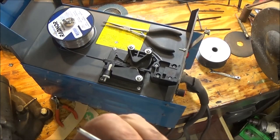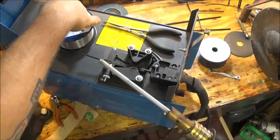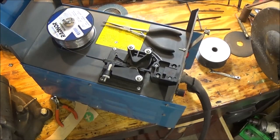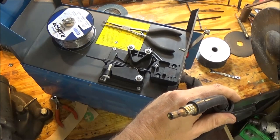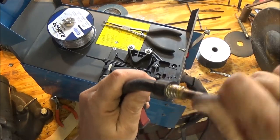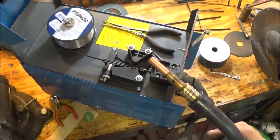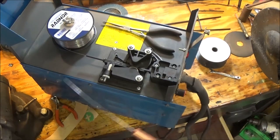See, there it just caught up on something. That should not have come out like that. All right, so I guess we'll go ahead and we'll put the tip back in it. I'm going to try one of these new tips that the guy gave me. It's a 35 thousandths, but yes, it does fit. Good. All right, seems to be feeding okay.